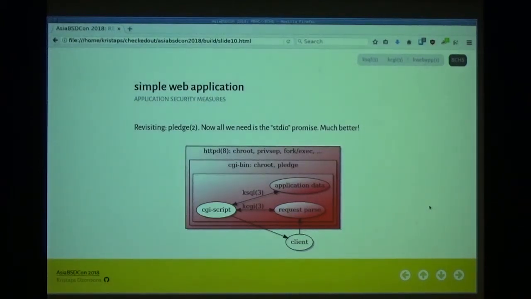One note, if you were using PostgreSQL, a lot of the times the Postgres database is on a different server. You're communicating with sockets anyway. So the KSQL part is largely not necessary for libpq, I think. I don't know much about libpq and how it is written and how well it is written. But what it does do is it still gives you that ability to pledge to the IO, I think, because all the interaction is over sockets, either the localhost or over the network, which is great.